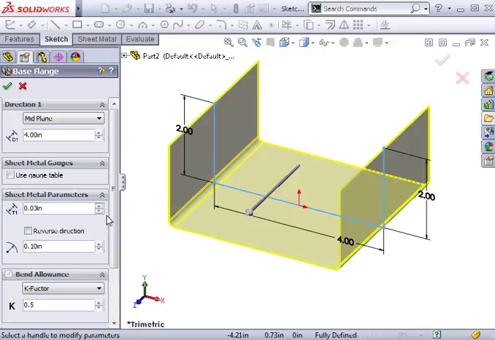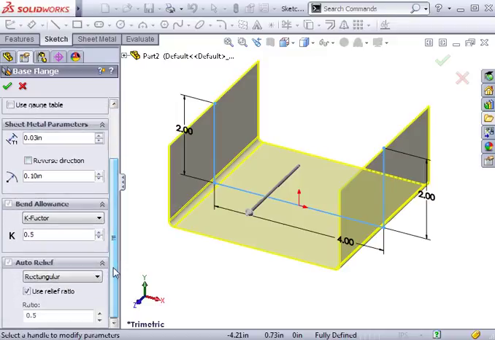Oh, and by the way, the bend radius you specify is always the interior radius, whether you add material to the inside or outside. The next section is the bend allowance, which is where I tell SOLIDWORKS how the bend allowance is calculated. Now there are 5 types of bend allowance: bend table, K-factor, bend allowance, bend deduction, and bend calculation. The default setting is K-factor. I'll leave this set at 0.5 for this example. Later on, we'll examine K-factor and the other bend allowance options more thoroughly.